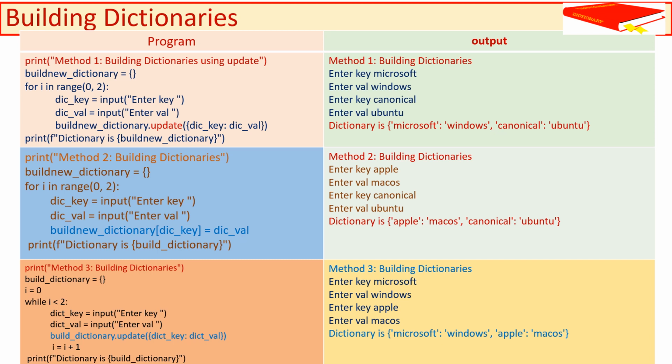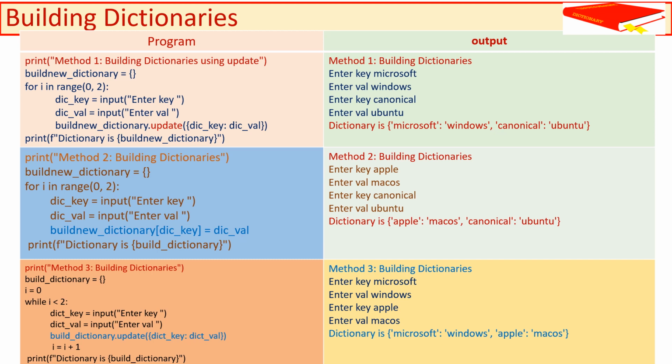And in the second method, we can just assign the value to the key so that we can form the dictionary. You can have a new empty dictionary defined, then later we can use the same for index and range. Two values will be read out and assigned. This value is assigned to the key and you can build the dictionary.